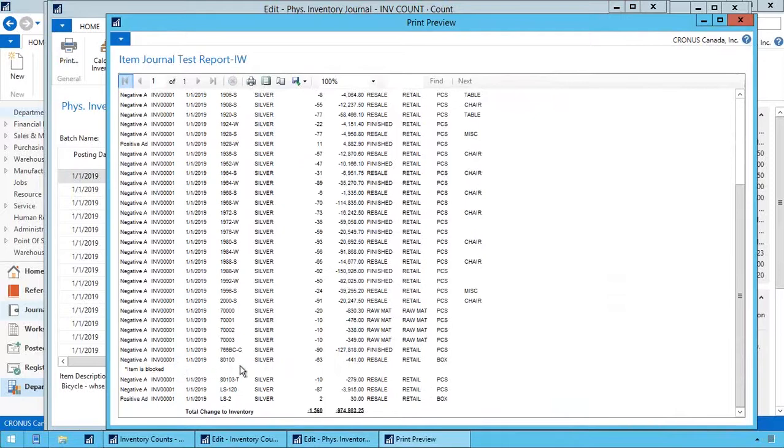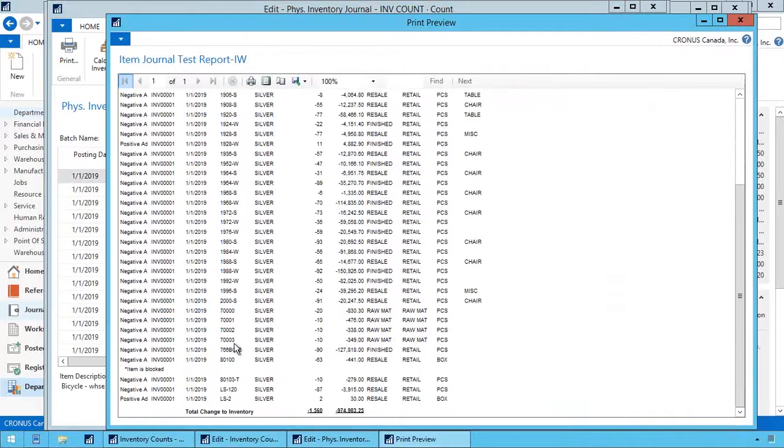But you'll notice on this item here, 80100, it says this item is blocked. If I try to post this batch right now the way it is, it's going to get almost to the end and then fail because we've got a blocked item. Then I'd fix that item and post again, and with any luck there are no other blocked items. It's the most horrible thing when you're posting a 10,000 line batch and you get to line number 9,500 and it blows up because of a blocked item or some other error. Then I fix that and post again, and line number 9,600 fails. At that point, you're throwing your computer out the window.